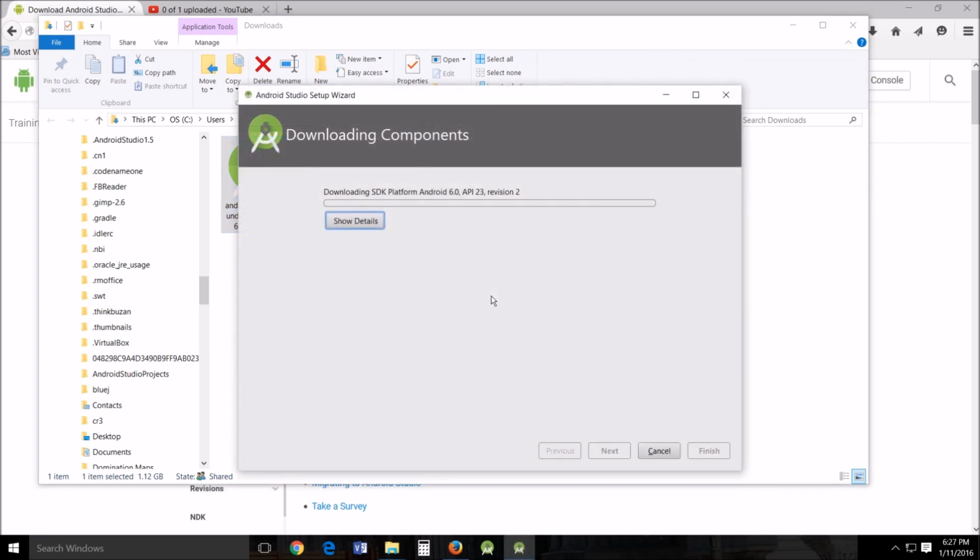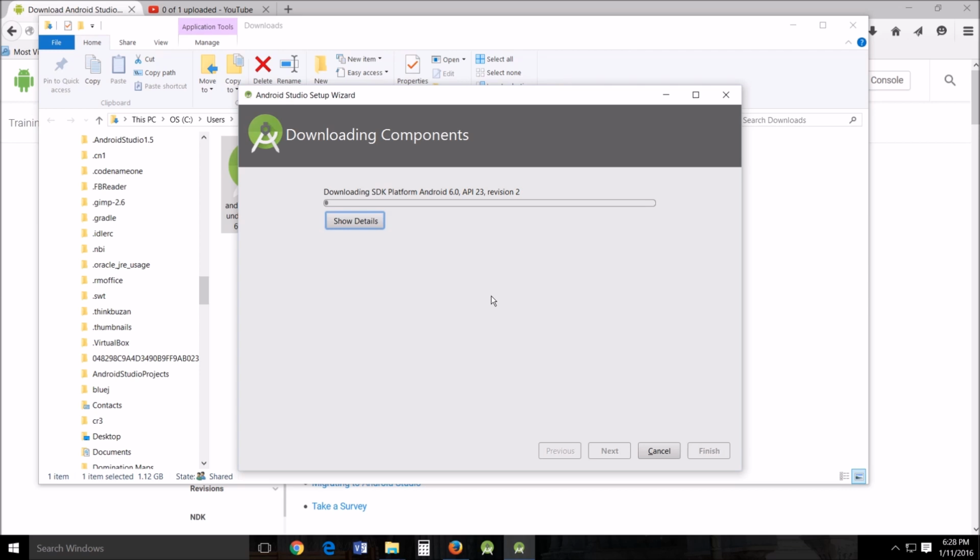Even though this is the first start, it will have to download several components from the website, mostly dealing with the SDK. So this may take a while as well. You still have more setup to do, and this will all be very dependent on your internet speed. Some of it is just going to take a while because it's coming down from a very large repository, and sometimes their speed is set at a certain limit, and even if you have the fastest internet in the world, your internet is going to be as fast as everybody else's.